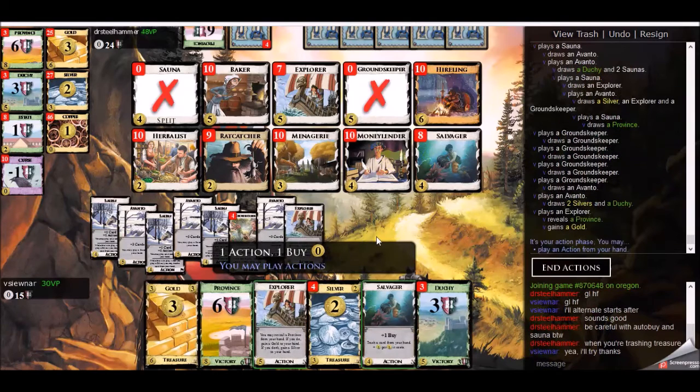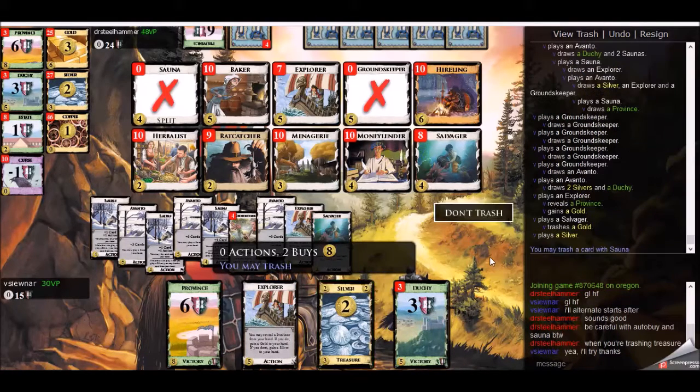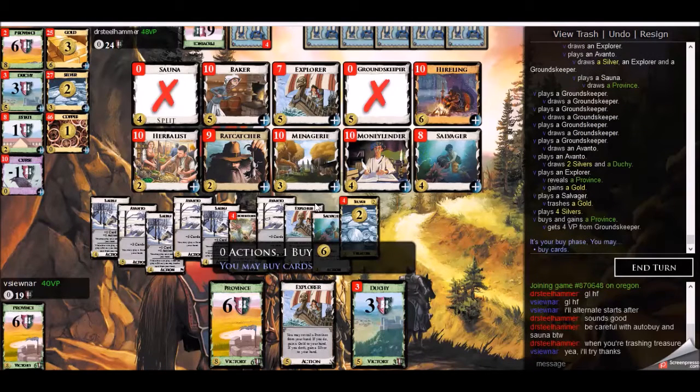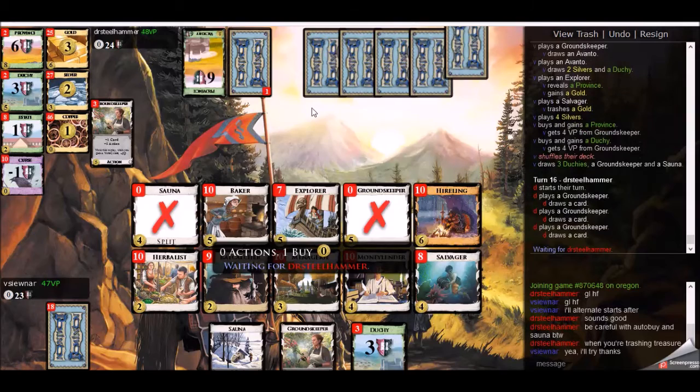I do agree with second salvager over second explorer, but I don't know. It's tough, man. It's tough. It is tough. So that is game 1 for you here. I track my opponent's deck, and he's not going to stall this turn. He has all his groundskeepers now, plus another pair of Sauna and Avanto, so it's just a formality to get the 2 provinces for him.